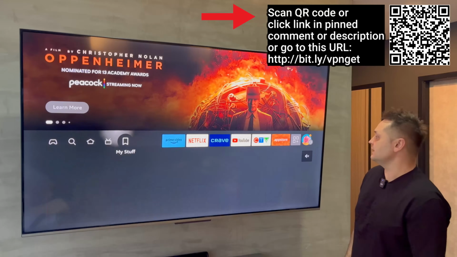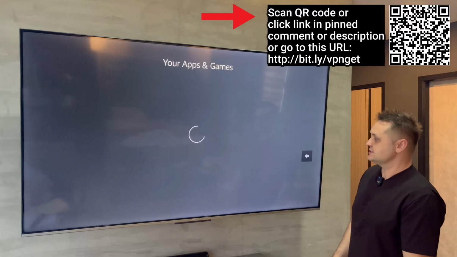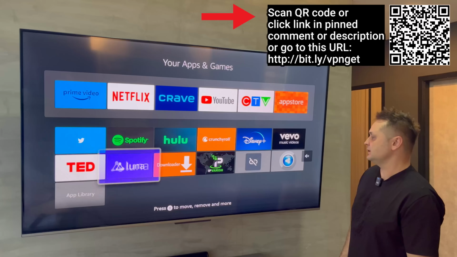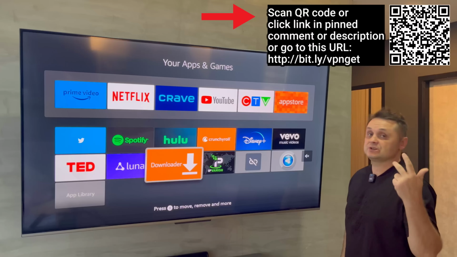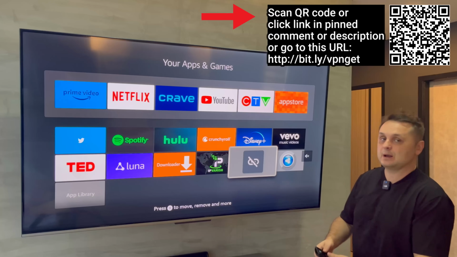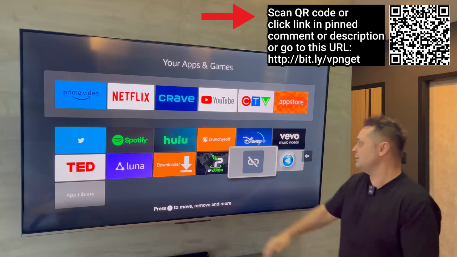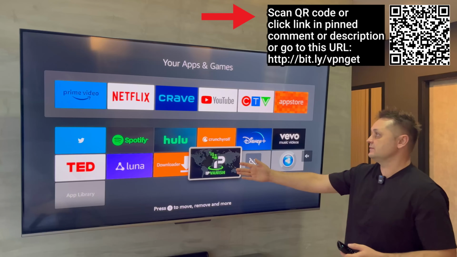So let's get out of here, and three dots plus sign, and you can see that we successfully installed these applications. We got a Downloader, then we installed the IPVanish, then we installed the Unlinked. You can go back in any time, and we installed the Taskkiller. All the other applications that you install will show up here, okay? And the VPN is always connected, always on for your protection.